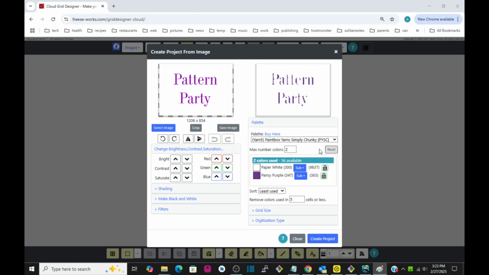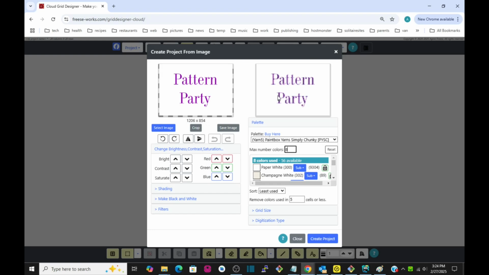Okay, and when we set the max number of colors to 2 to try and get to 2, what happens is those in-between colors, which in this case are a lot of light pink and light purple colors, generally end up going to white because they're light and closer to white than they are to the pansy purple. So actually what we want to do here is increase this just a little bit to 7, 8, 9, 10, something like that. Let's try 8 and see how that comes out.